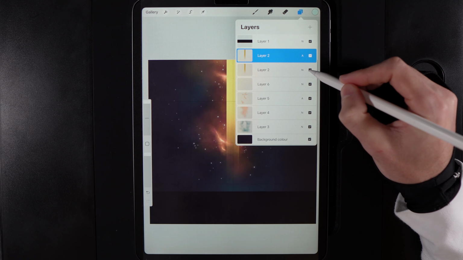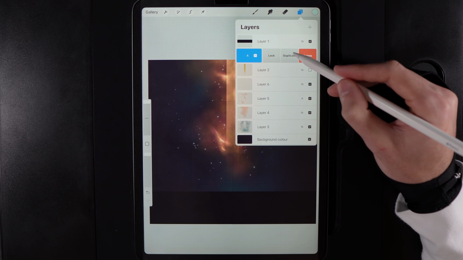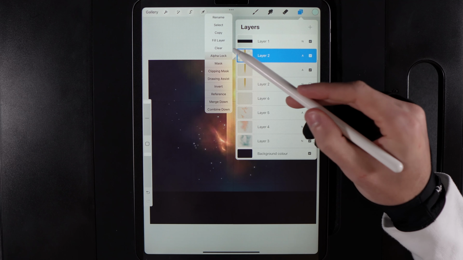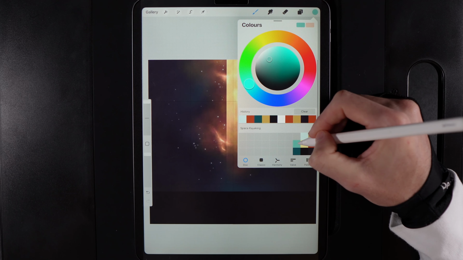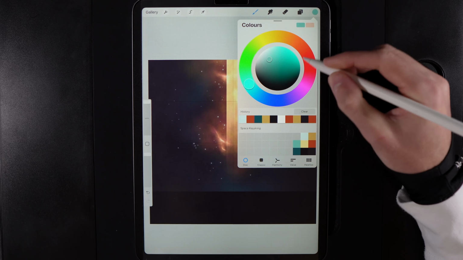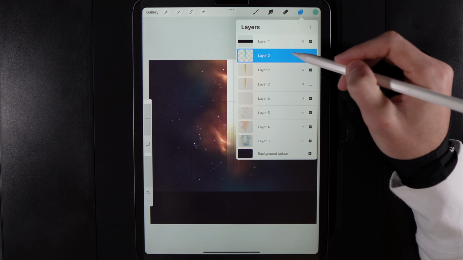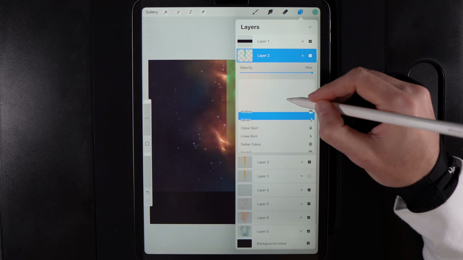I'm going to turn off the one underneath for a moment. I'm then going to swipe that top one to the left and duplicate it. I'm then going to tap on the layer and alpha lock it. I'm going to go to my colors and grab this color here. It is the middle color in that 3rd column from the right. Go back to the layer, tap on it and fill it. And the blend mode can be changed from normal, well, add what it was, to multiply.